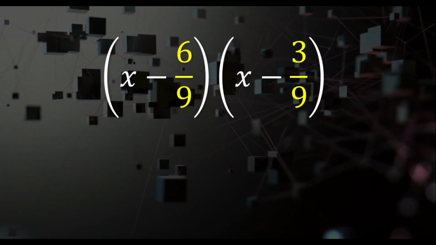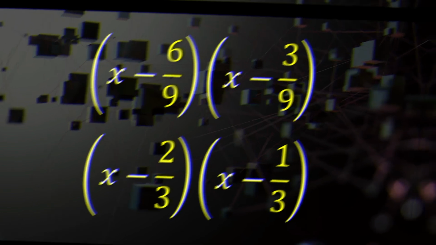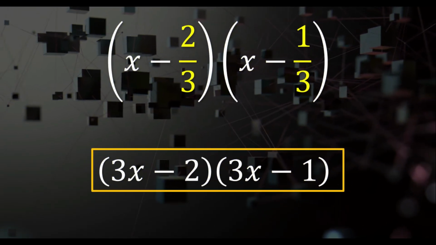And then divide by 9 to the constants of the factors. So negative 6 divided by 9 is simplified as negative 2 over 3, and negative 3 divided by 9 is simplified as negative 1 over 3. Since we still have fractions, bring up the denominators beside the corresponding x. So bring up 3 for negative 2/3 and bring up 3 for negative 1/3. Therefore, the final factors will become 3x minus 1 and 3x minus 2.